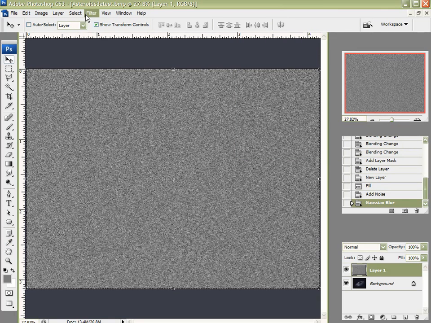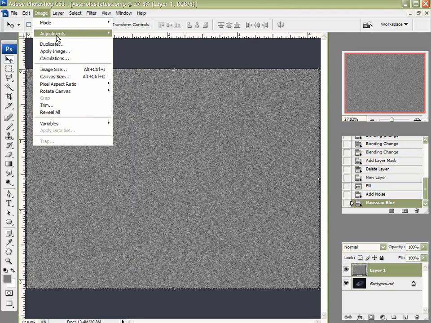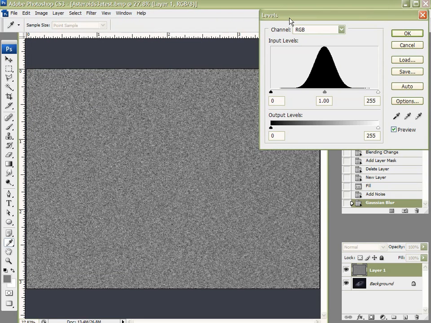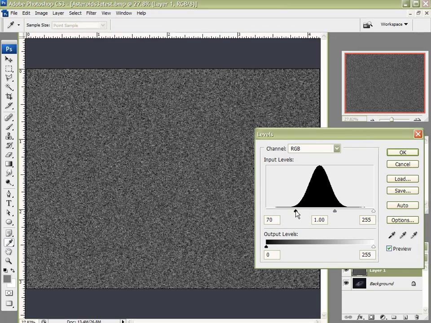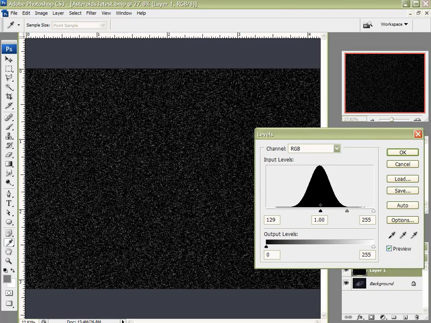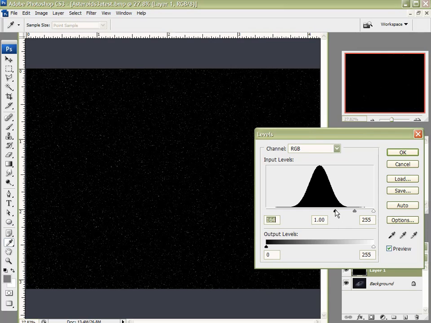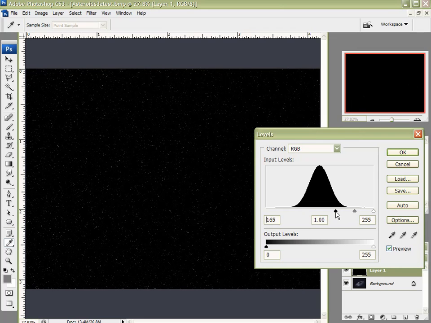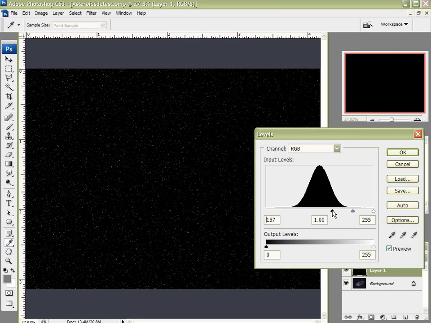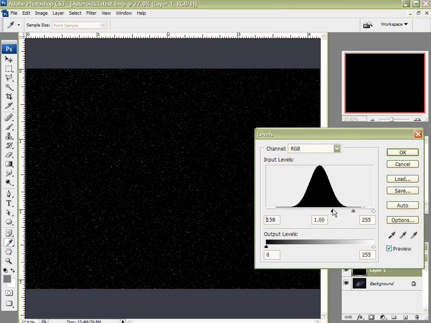Now what I want to do is come up here to Edit, Image, Adjustments and Levels. Now watch my star field as I start bringing up my shadow slider and cutting out my star field. The star field starts dropping away, and I can be very precise in choosing exactly the look that I'm after.